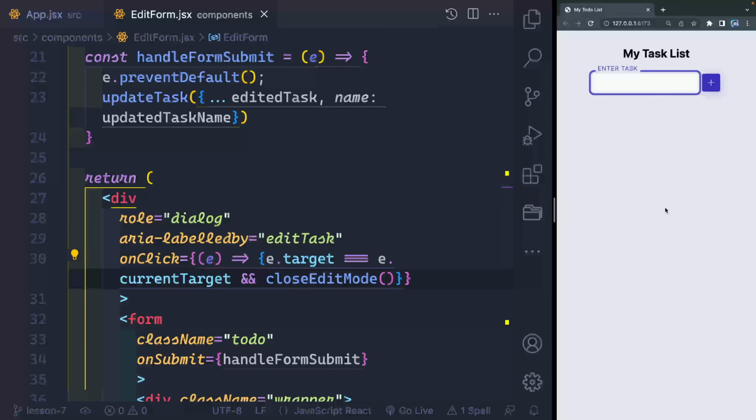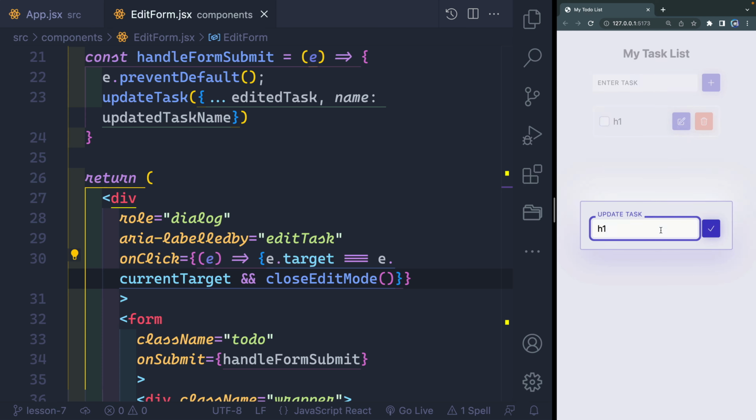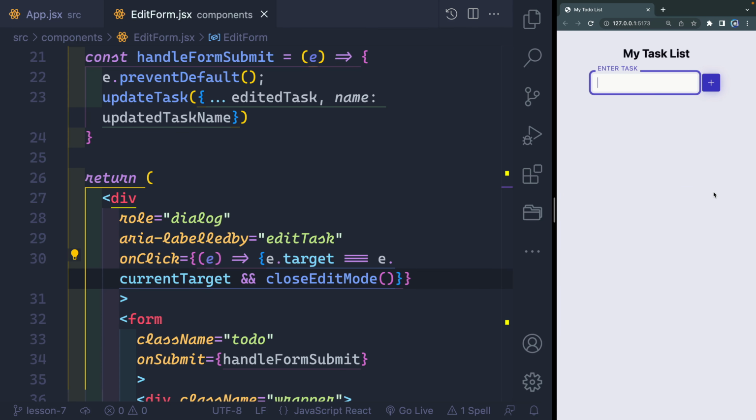All right, we are now at lesson 7, and if you need help at any time during this lesson or any of the other ones, again, remember you can grab the code from the description. We've got it so far where everything is working properly, which is great, but when we refresh, everything goes away. So we want to actually find a way to save all this to local storage.